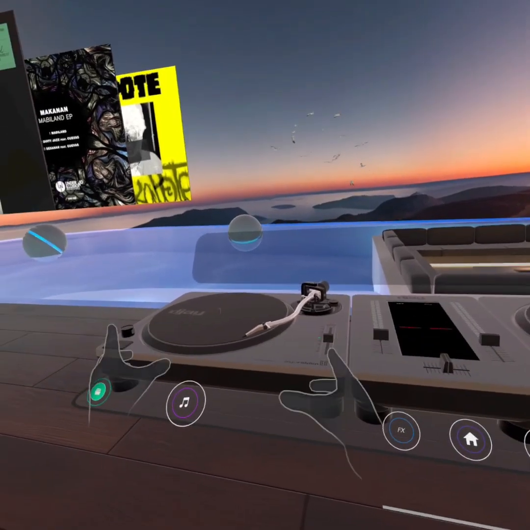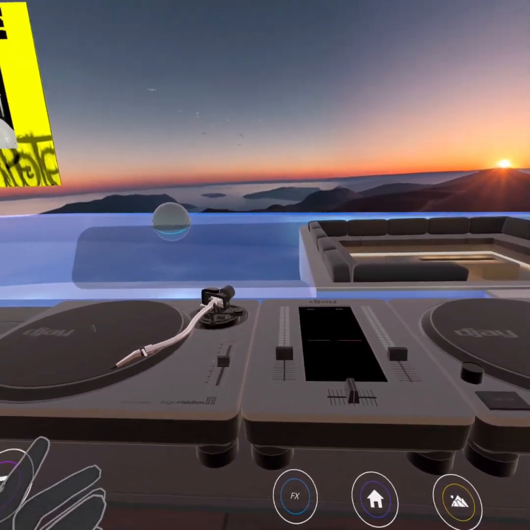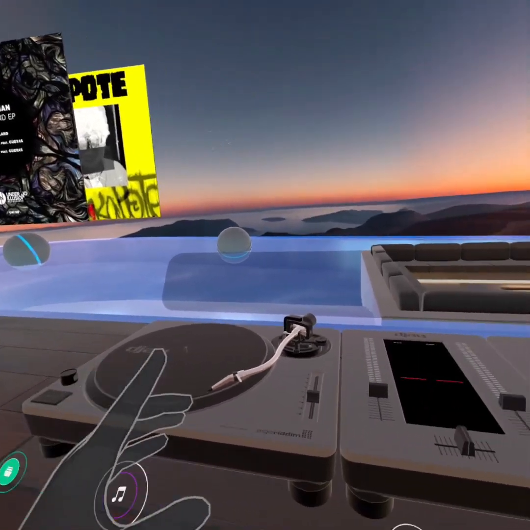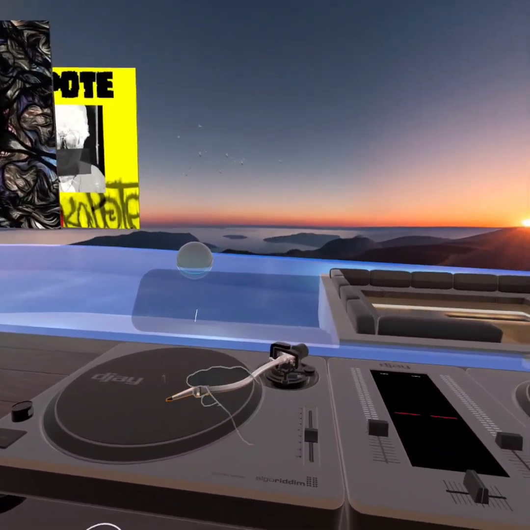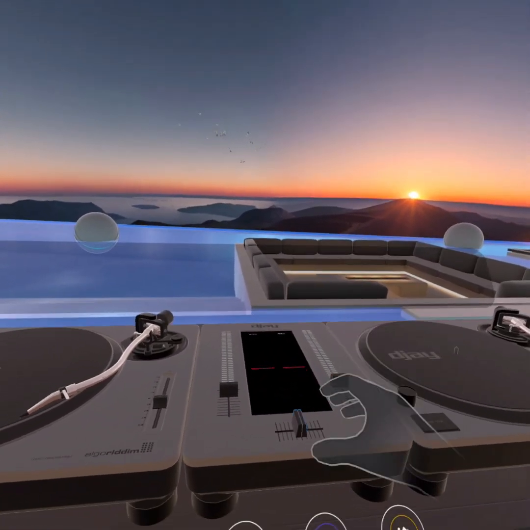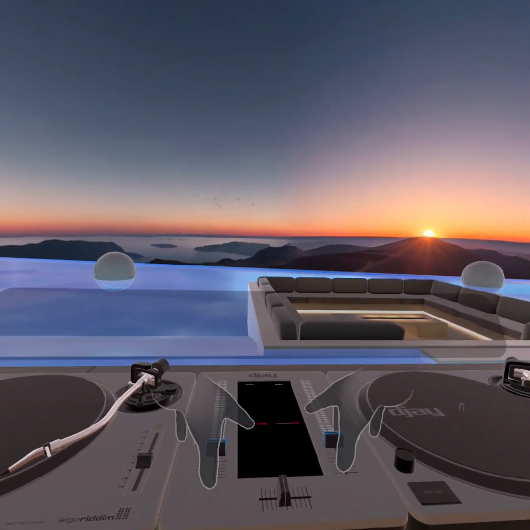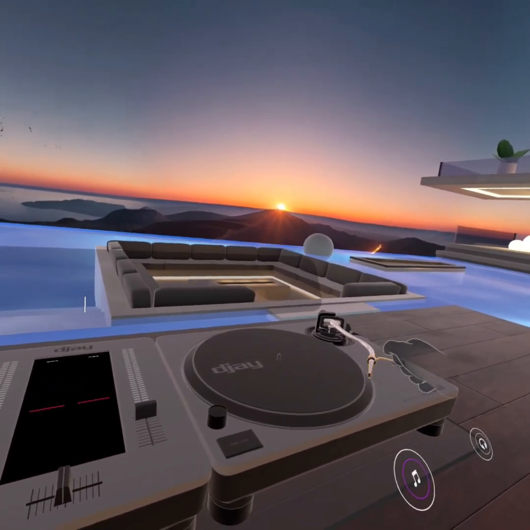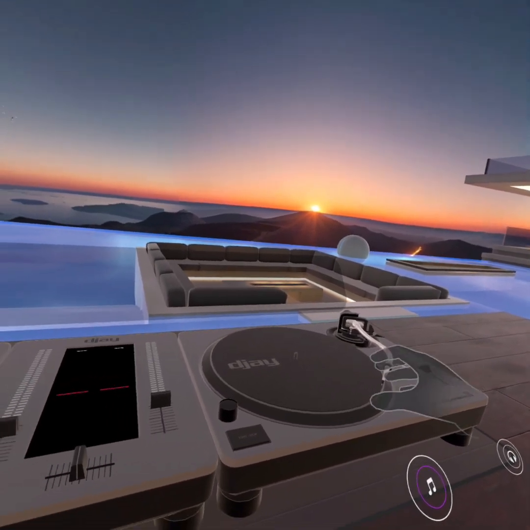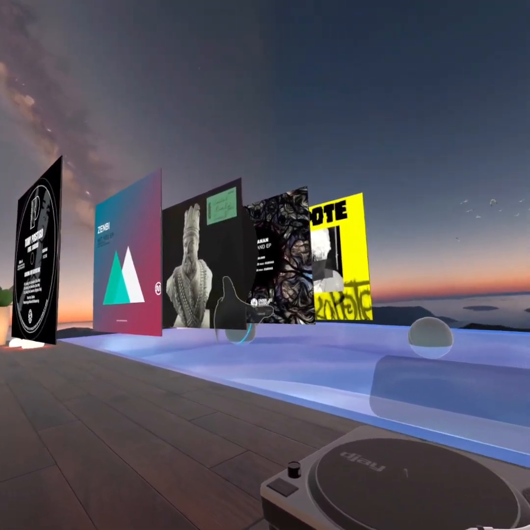So you see I have one turntable here, a mixer, and another turntable. These are basic turntables with pitch control, options, and power. You can pick up the needle. You can control your volume with the knobs here. You've got a crossfader. Your screen will show your waveforms when you put a record on. And the same thing is duplicated over here with this turntable, with the pitch control and the tone arm and all that. As you can see, I've got some records already pulled up over here.